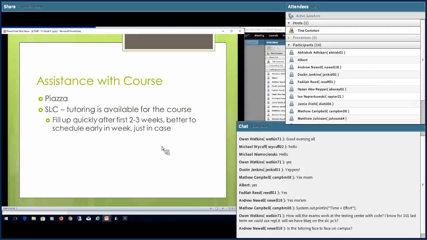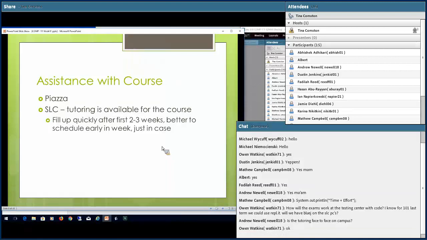It's a great question here, 2 great questions. As far as how the exams and tests work in this class, you're just going to be typing code snippets into the online test. In Comp 101, which is like an intro to the intro, it uses Python, and you get to use a Replit tool when writing your Python code. For this class, we're not going to have BlueJ or anything. Instead of taking the test on paper, you're taking it online. And the other question is, they have both face-to-face tutoring and online tutoring. They have both types of tutoring at the SLC.